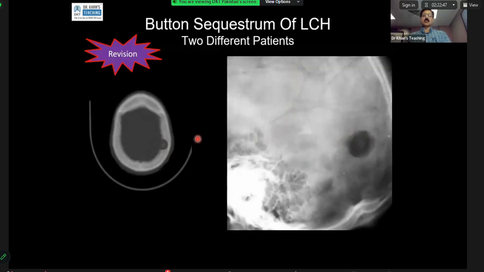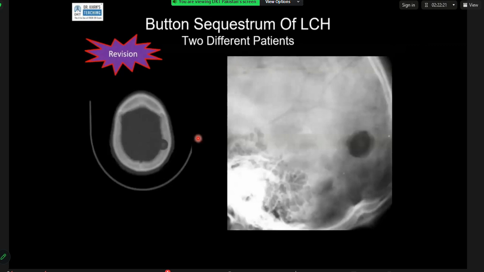And the differential diagnosis, what can it be? So, candidate 1. What is the differential diagnosis of button sequestrum? So, lucent lesion in the skull, Langerhans cell histiocytosis, yeah, eosinophilic granuloma. Infection, so well, not osteomyelitis, no. Probably metastasis from maybe a neuroblastoma, potentially. Neuroblastoma will destroy things. It's very aggressive, right?